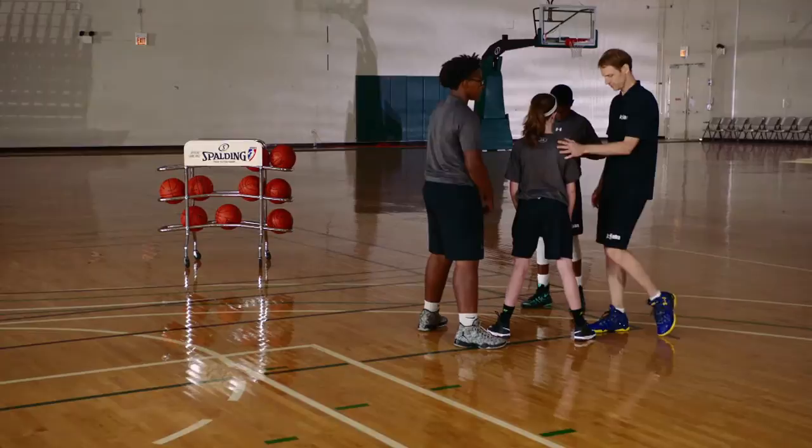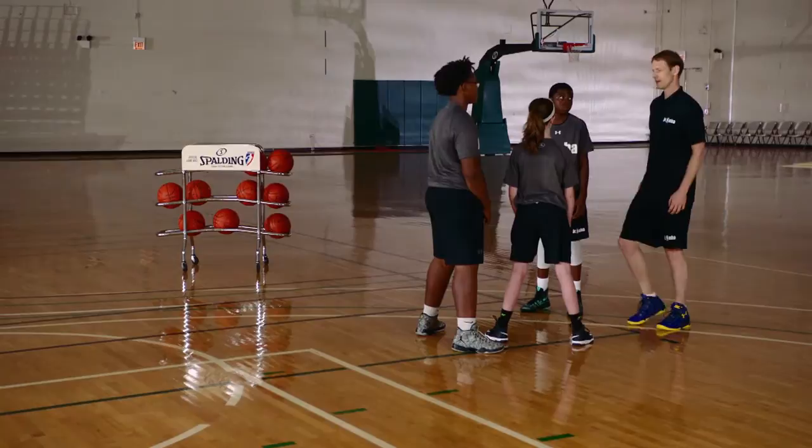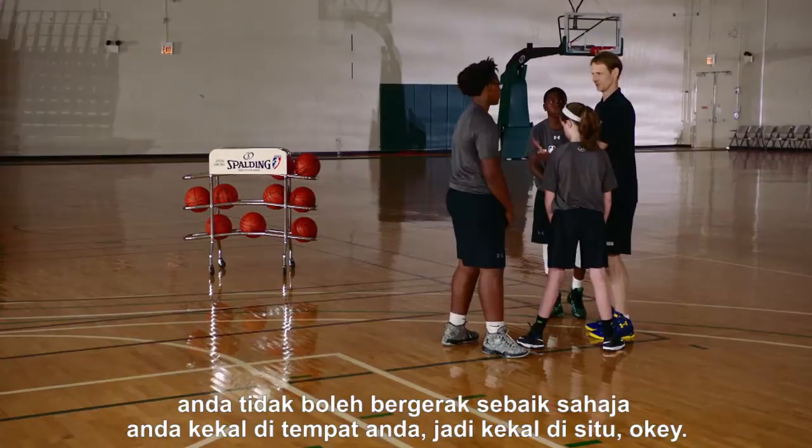The next player here is a defender. The defender is not going to move — she's going to stay stationary — but she helps us understand the situation: where the screener should be and what the offensive player should do. The offensive player's role is to set up the screen by taking a step, which makes the defensive player have to respond. After she responds, he's then going to run off shoulder-to-shoulder.